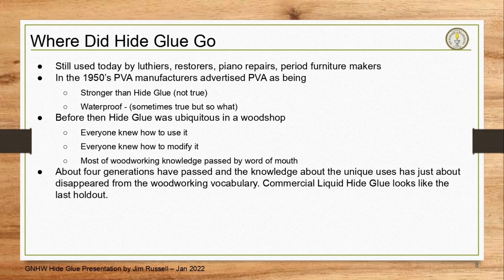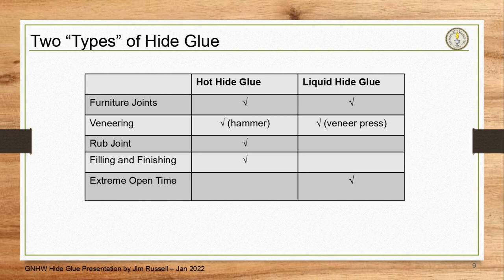So there are really two types of hide glue from a practical perspective. There's liquid hide glue and there's hot hide glue. And the only difference between the two is that one has an additive like urea or salt at enough proportion weight-wise to suppress the gel point so that it won't gel. That's it. And because it won't gel, it stays liquid at room temperatures. So hot hide glue is good for furniture joints, and so is liquid hide glue. If you've got a furniture joint that is going to take you a bit of time to get together and you're a little concerned about it, liquid hide glue is the way to go.